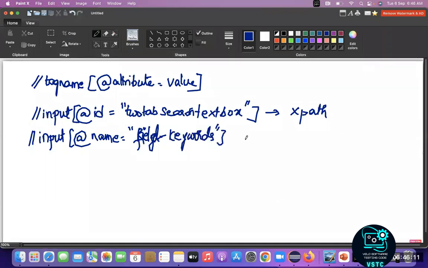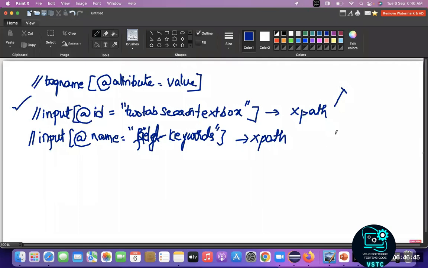This is also one more XPath for the same web element. So you can write your own. See, this is what I have chosen. You can write your own XPath to identify that particular web element. You can choose any attribute like this with which you can uniquely find and locate that element. So XPath cannot be unique. I cannot say you will have only one XPath. No, you can have any number of XPaths for a particular web element.